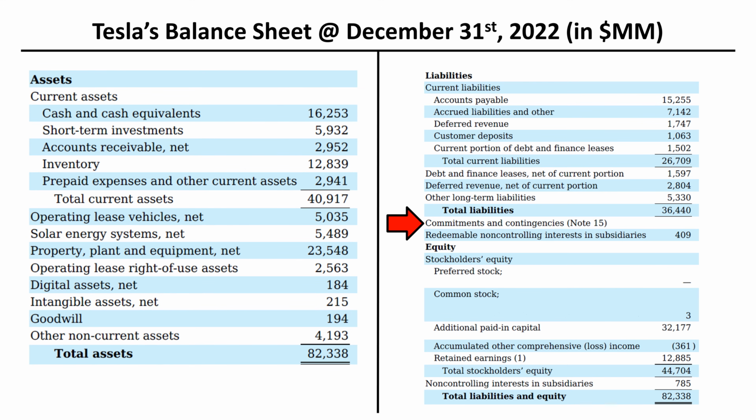This line item over here, commitments and contingencies, has no number against it. But the narrative in note 15 is well worth reading. It includes a description of pending legal proceedings, Tesla's position on them, and the potentially very significant impact that these legal proceedings might have on the future financial statements of the company. Remember, a balance sheet is always a picture at a point in time. Who knows what it will look like next year or a few years from now?